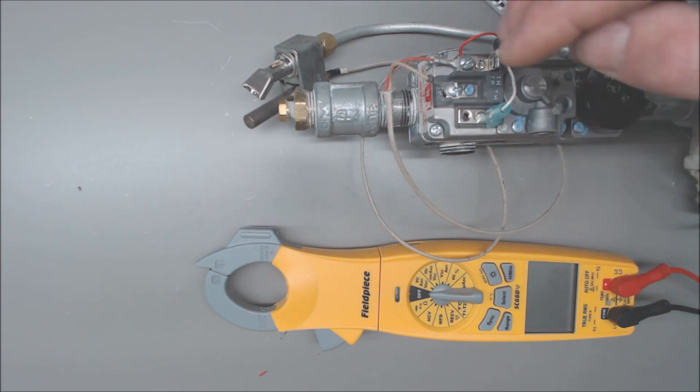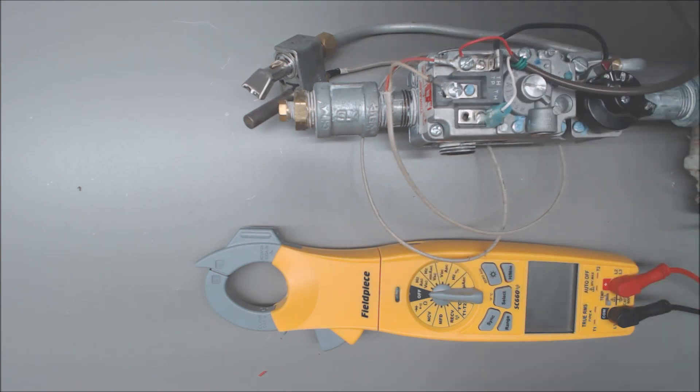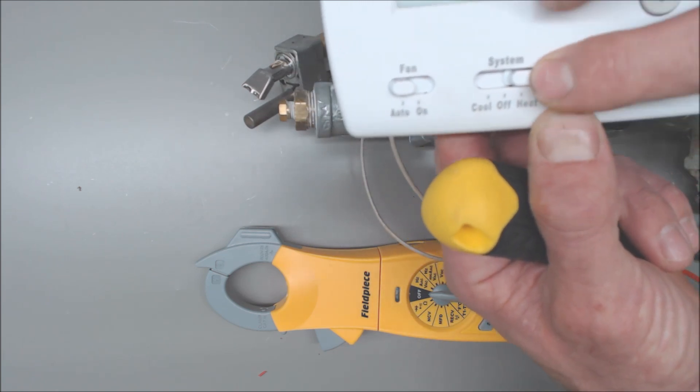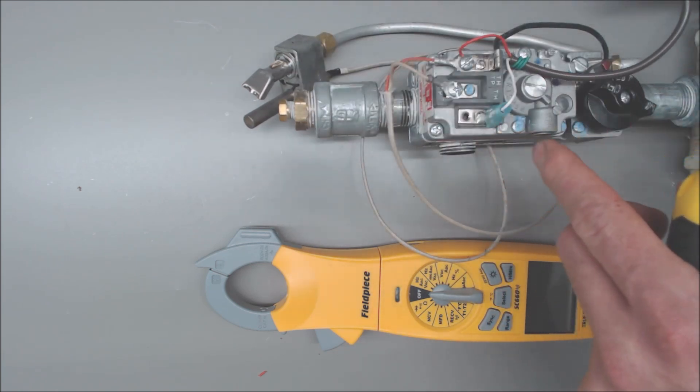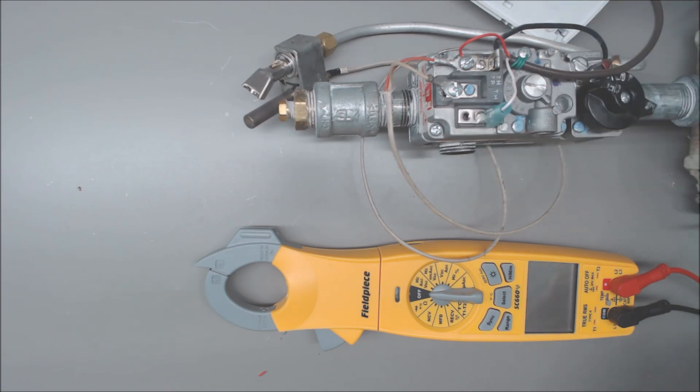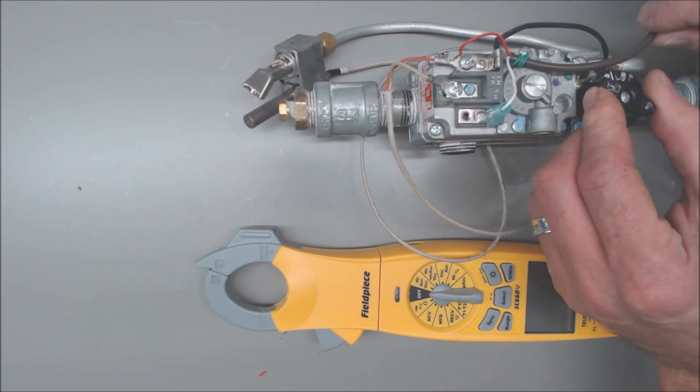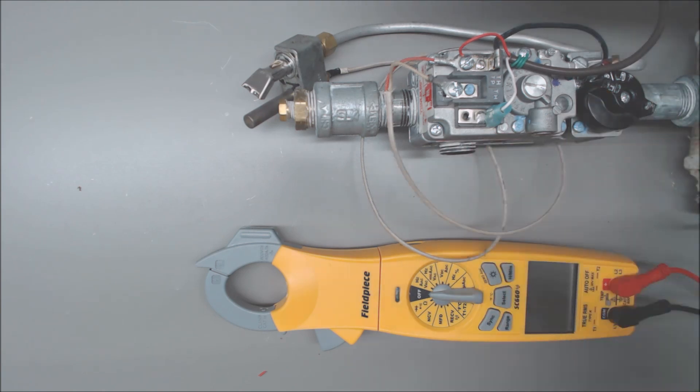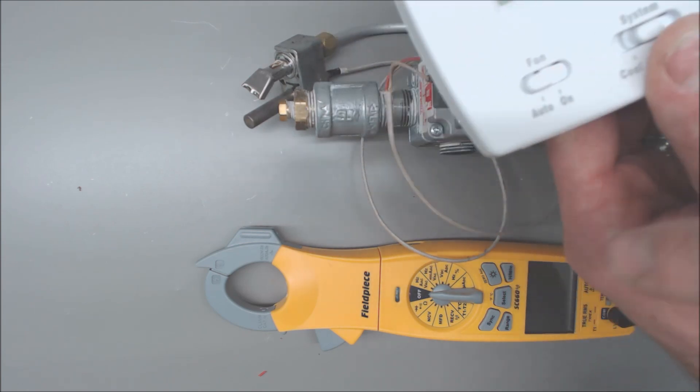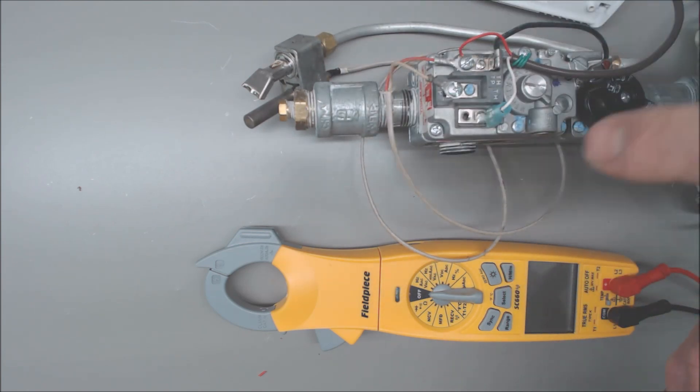That's not how much voltage you should have here before you turn your thermostat to heat. That should be how much you have between here and here when you are calling for heat. Let's go ahead and light this, but basically what's happening is you have your positive lead for your 750 millivolts going through to your thermostat and then back out of your thermostat to the TH.